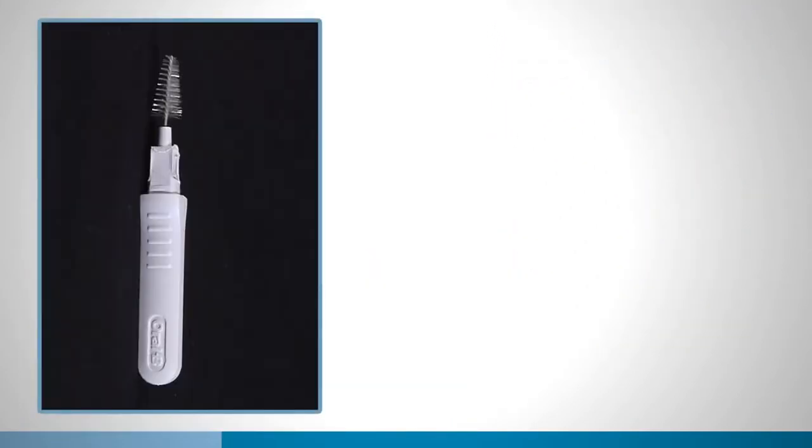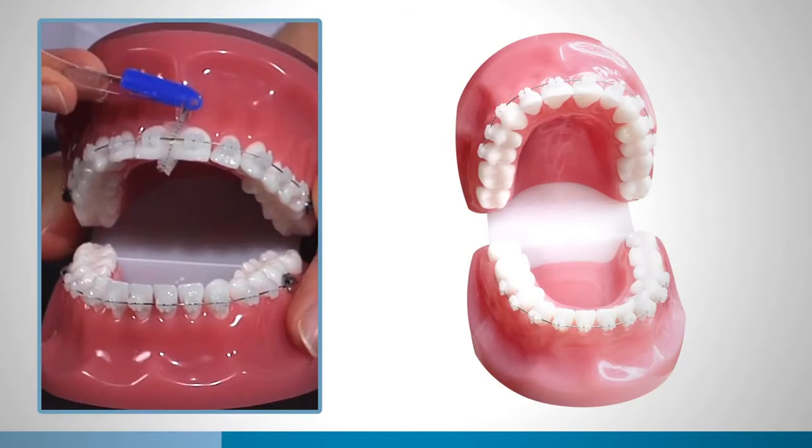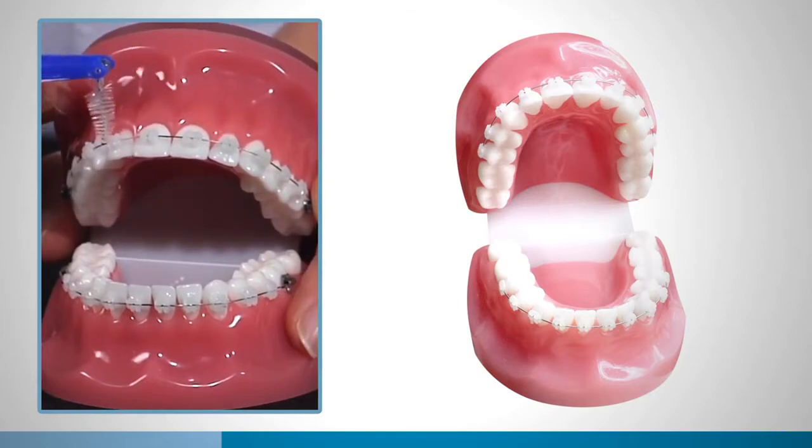Carry proxy brushes with you on the road for those times when you know you won't be able to brush right after eating. They remove the debris quickly from behind your arch wire. That way you don't have to worry about food stuck in between the braces and you'll feel more comfortable.